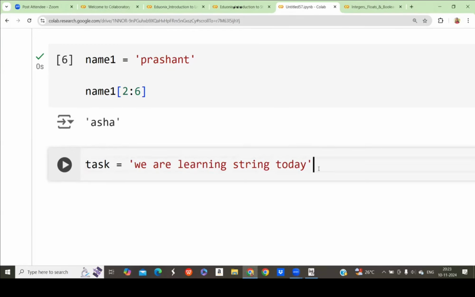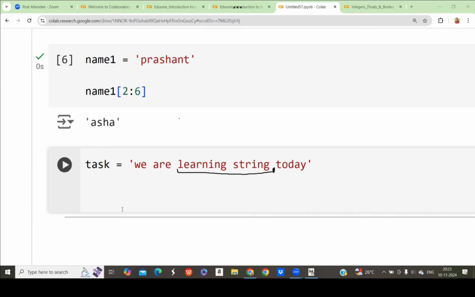Okay. Now your task is you need to access this part of your string. Show me the code. Which code we need to use to access this much part of it? Eight colon 23.